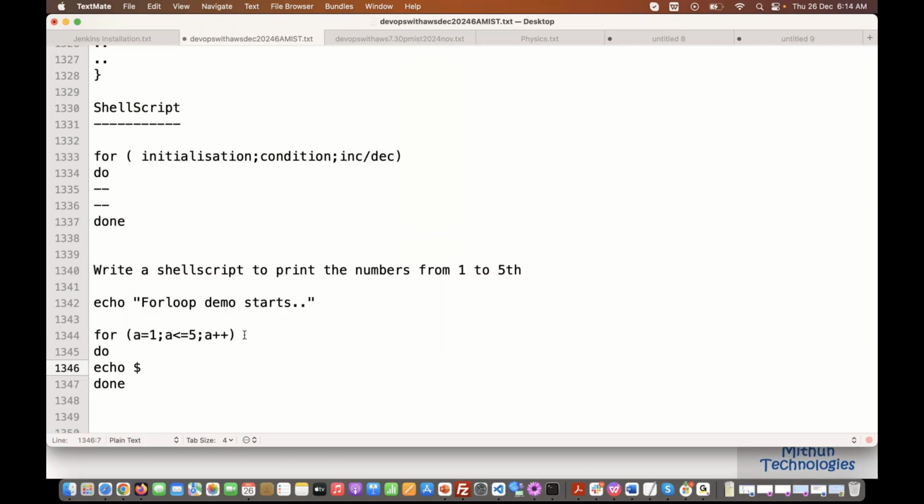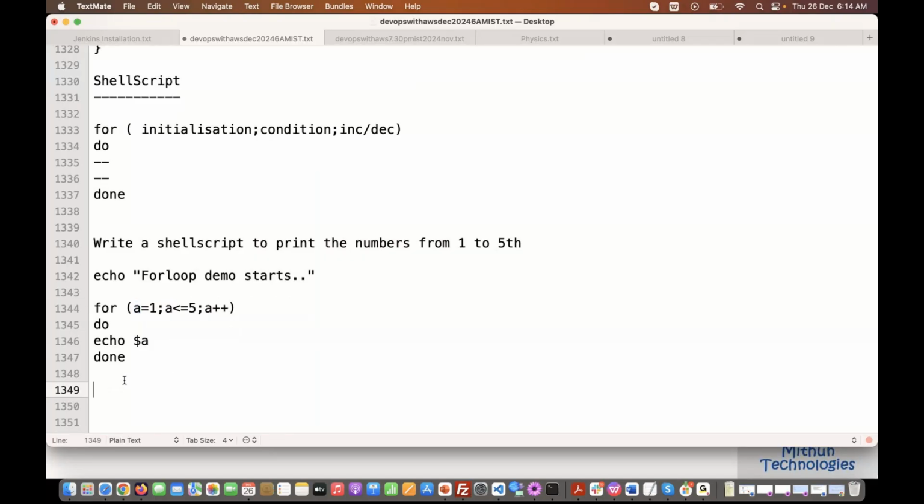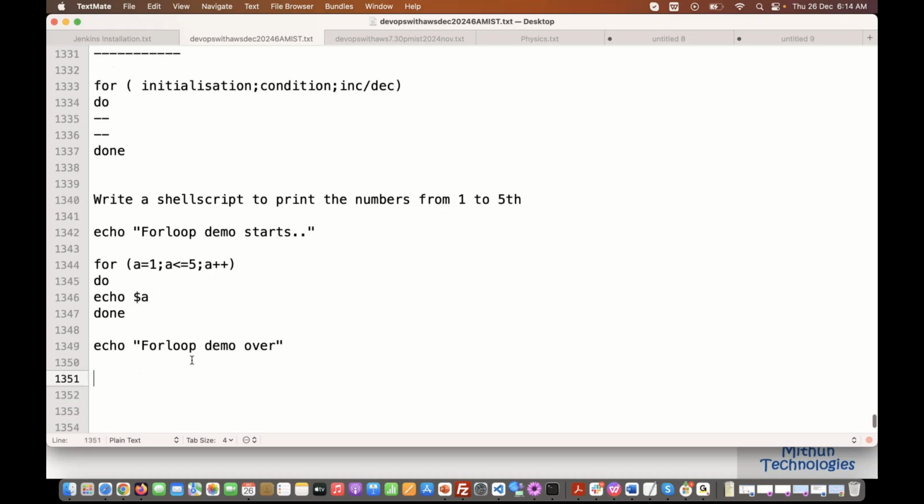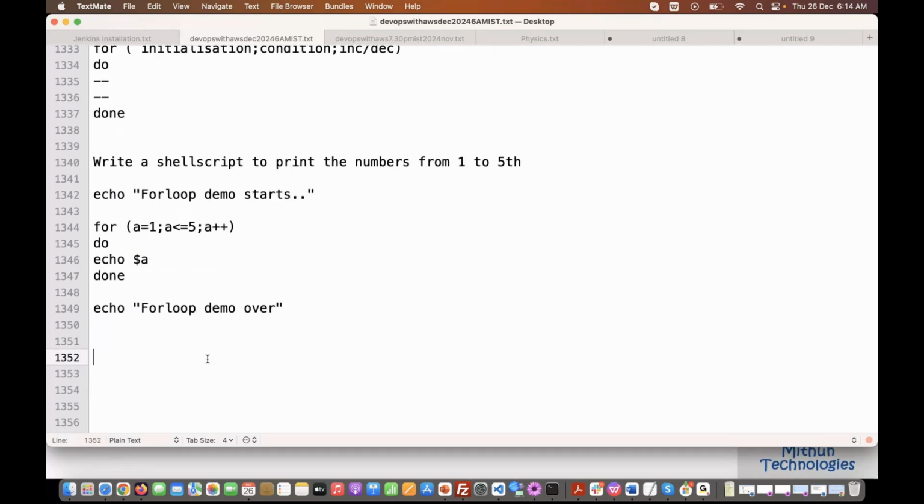You can use a, i, or whatever variable name. After the for loop body, I am keeping one command: echo "for loop demo over".